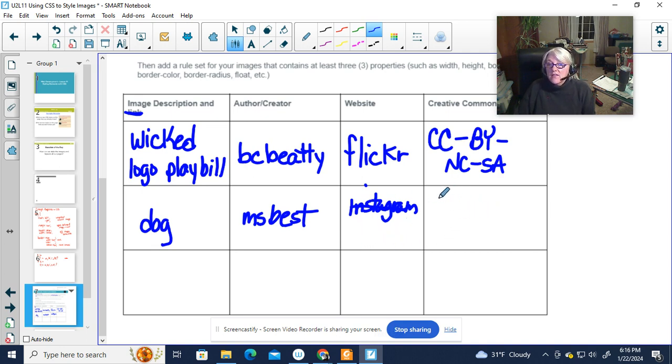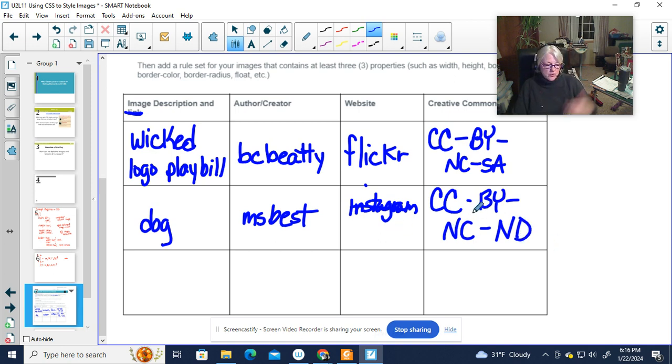When it comes to Creative Commons license, here's what I want you to do. Definitely put BY for the attribution. And I'm going to ask you, just to protect your work, say NC for no commercial. Nobody's going to make money from your artwork. And then also include no derivative works, meaning no one can change your stuff. They can't take it and Photoshop it, use it in a meme, and so on. I'd like you to put the most restrictive one on for this project.